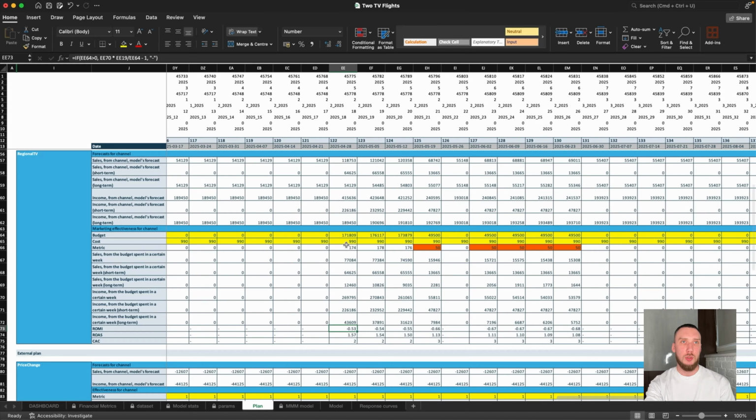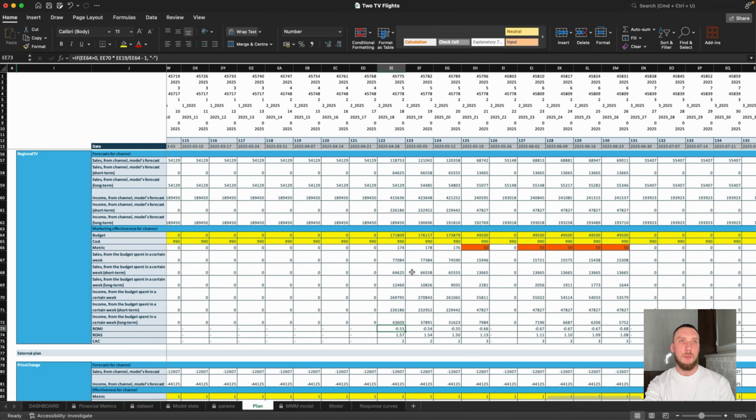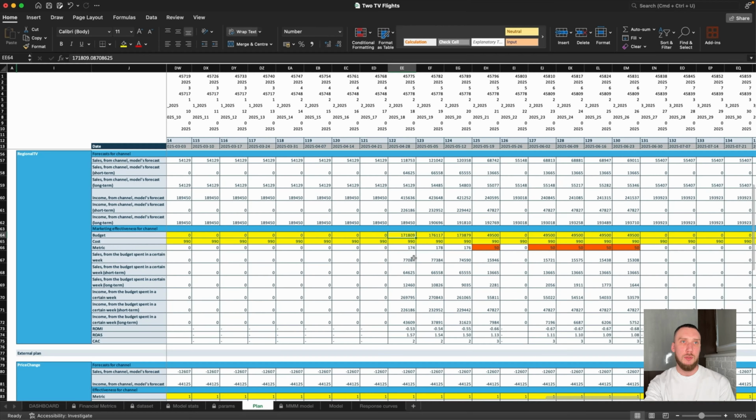Let's look at the placement during the period we selected. Even if we take the very first point, the first observation, where the brand spends 171,809 euros per week, these investments do not pay off over a period of 36 weeks.